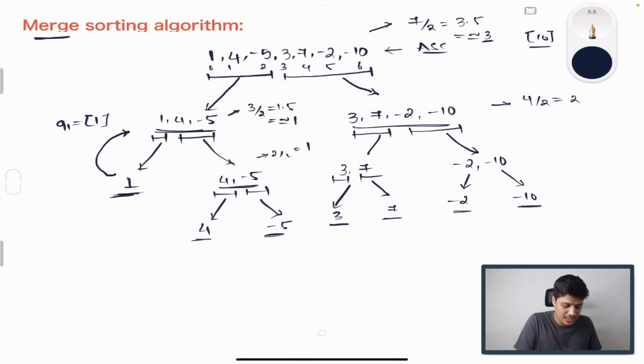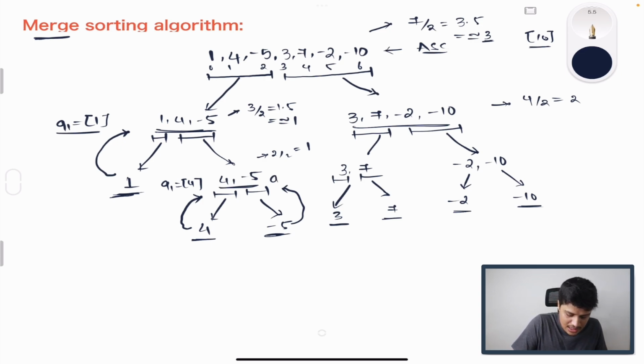Similarly, let's continue the same process for this array. Array 1 basically has only one value, 4, and since it also has only one value, it itself is sorted, so we will return that. As a result, the sorted second result array has -5.